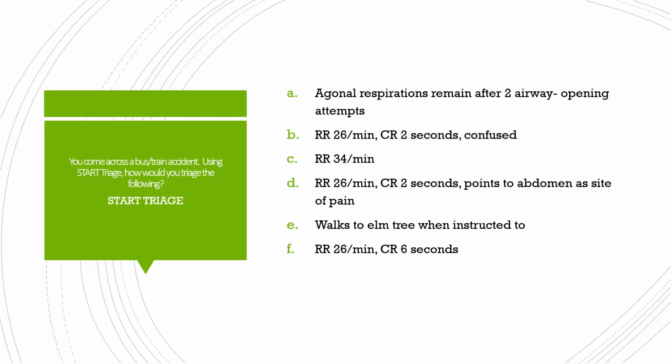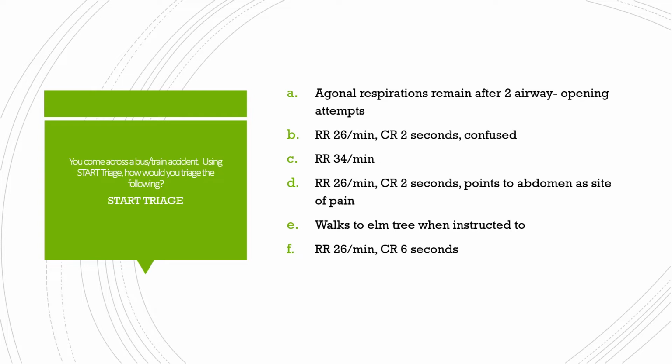E, walks to the elm tree when instructed to. Okay, if you said green, you would be correct. And that was an easy one because not only do they follow commands, but they can walk to the tree, so we're good there. F, respirations 26, capillary refill 6 seconds. Okay, you should have said red because his capillary refill is 6 seconds, so he's not perfusing as well as he should be.